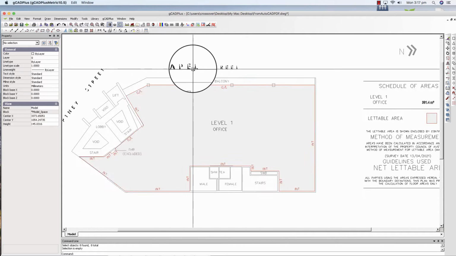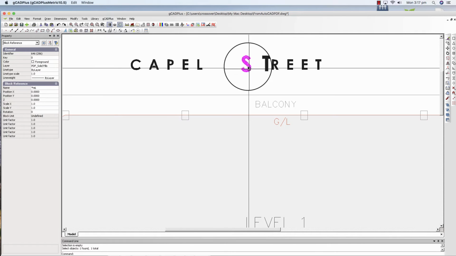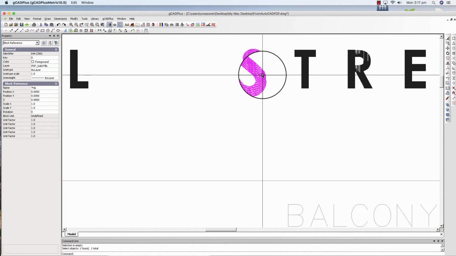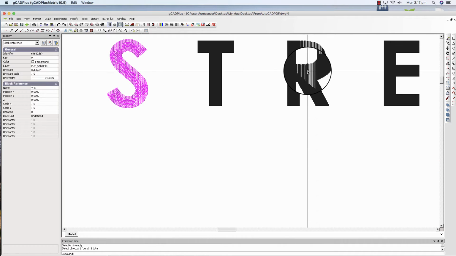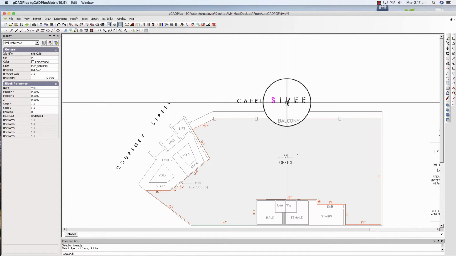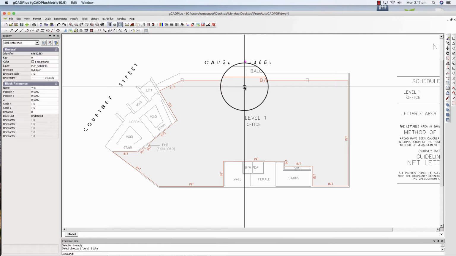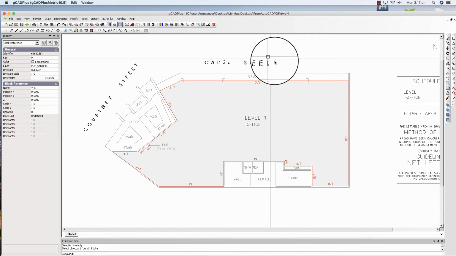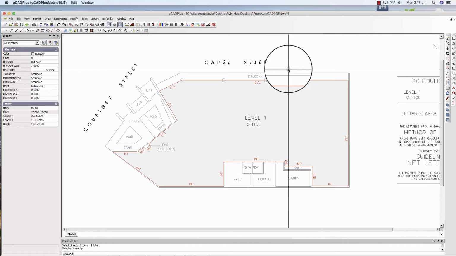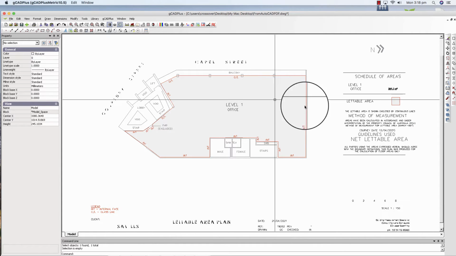If we zoom in, for the sake of argument, on the text here, we'll pick the letter S and zoom further in. Can you see it's not in fact a character? And the same applies to the letter R. The drawing has been converted in large degree by just converting it into single lines and short segments, and you've got to be awfully careful when working with a drawing such as this.